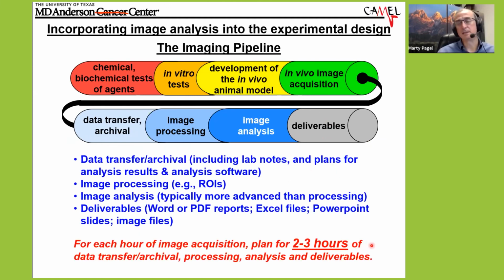And finally, I'd like to make a case that for each hour of imaging, you should really plan on 2 to 3 hours for image analysis. When setting your budget for a project, that can often be overlooked. Scanner time, the number of mice, personnel who are acquiring the data, that's all calculated. And then it's easy to forget that it takes somebody's time to analyze the data, and it can take a lot of time. And often that is not considered appropriately within the budget for the project.